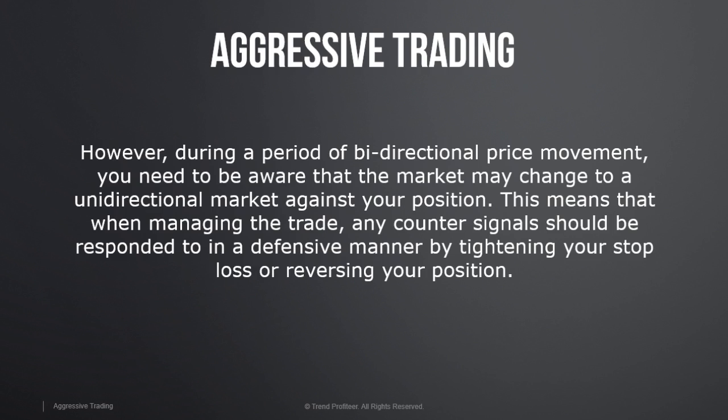So, sometimes reversing your position is the appropriate action to take, because if you're trading in the wrong direction and suddenly the profiteer system is saying it's no longer a bidirectional market, it's a sell only, then to keep that buy trade in, you're living on a bit of hope there that the market is going to change back to at least a bidirectional market and go back in your favor.